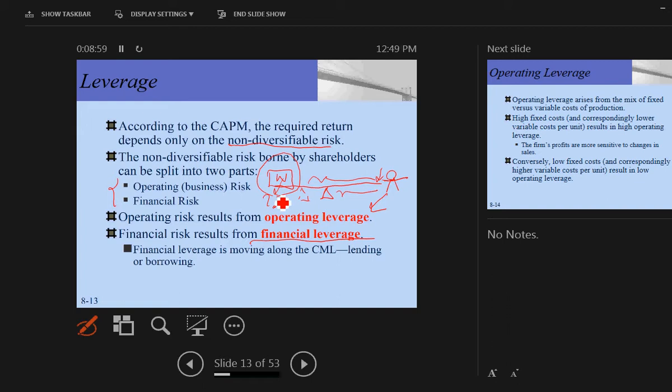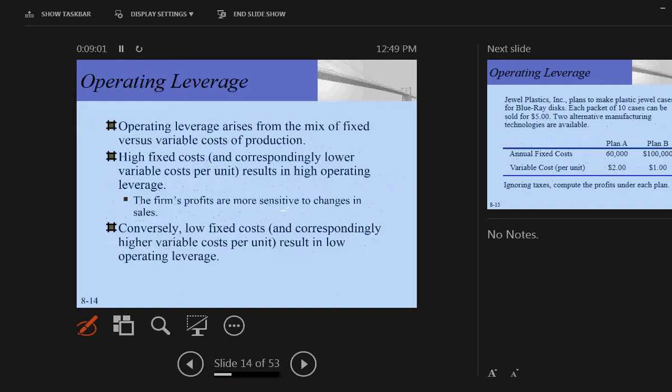So the operating leverage, though, is kind of different. So I'm going to show you what operating leverage is first, and then we move on to financial leverage. So operating leverage arises from the mix of fixed versus variable costs of production. So I'm sure most of you have already taken courses where fixed costs versus variable costs were discussed. Okay, so it's all about the technology. So you can think of a particular technology that is going to require a lot of fixed cost, is highly automated, and is going to rely on very little variable costs, say, for example, labor wages.